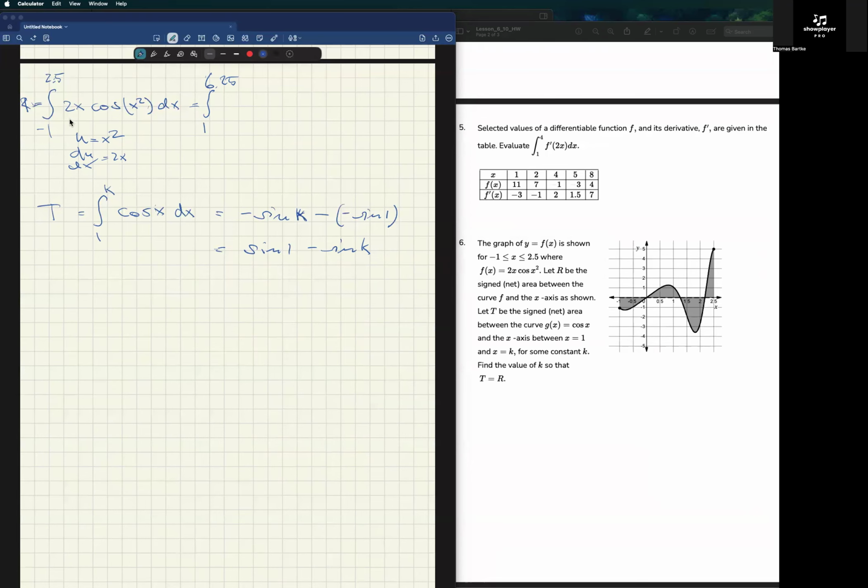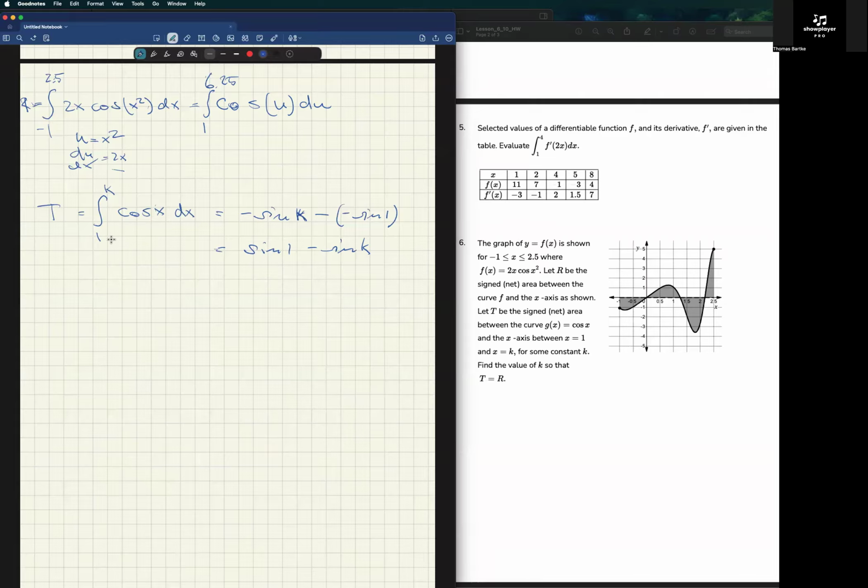And now what goes on the inside? Everything gets substituted. The dx cancels out, and we are left with cosine of u du, right? The du dx is substituted for 2x, that is correct. Then that dx cancels, so that leaves us just with du. And then cosine of u is here in the front. And that makes this problem much easier than we thought, because now we have exactly the same expression here. We have cosine u du, cosine x dx.